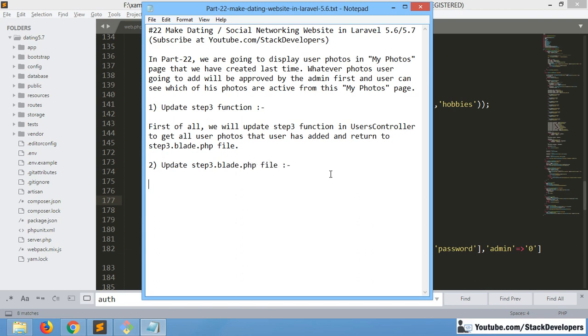Now we will display all the photos that the user added.